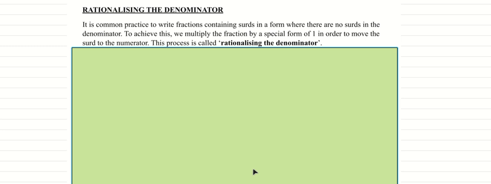Okay, so the last bit of work we need to do is called rationalizing the denominator. Now, I want to remind you of the types of numbers we have. We have our rational numbers, right? Anything that can be written as a fraction, things like 0.2, one and a half, a quarter, -1, etc. All of these values are rational.